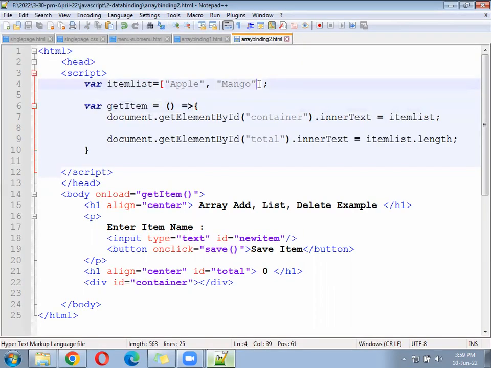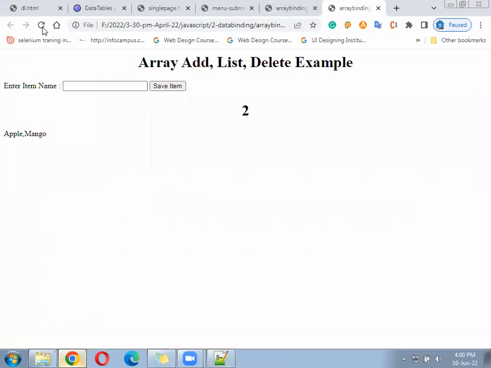Add one more here manually. Comma is required here, not dot. Three. But that should increase once we enter the value here.